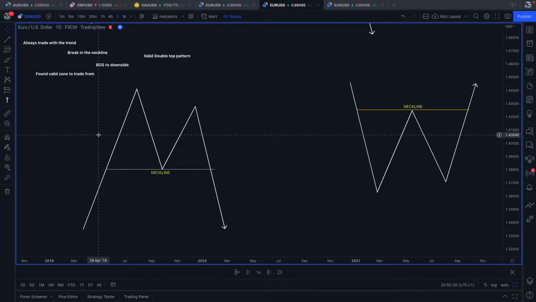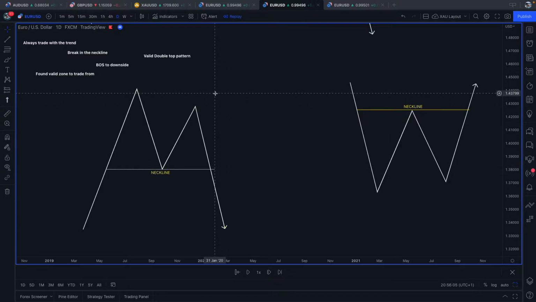So my number one rule when placing positions is to always trade with the prevailing trend. What I mean by that is, if in doubt, zoom out, look at the overall structure of the market and ensure that the position you are looking to place coincides with the overall direction of the market. So if we are in a bearish dominant market, we are obviously wanting to be looking for a double top. If we are in a bullish dominant market, we're obviously wanting to look for a double bottom.